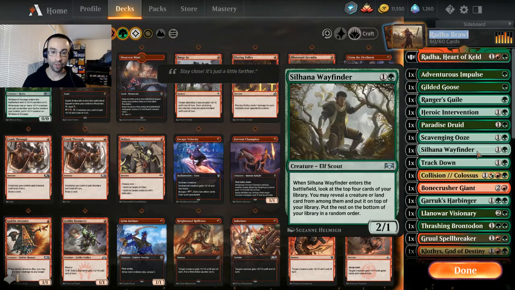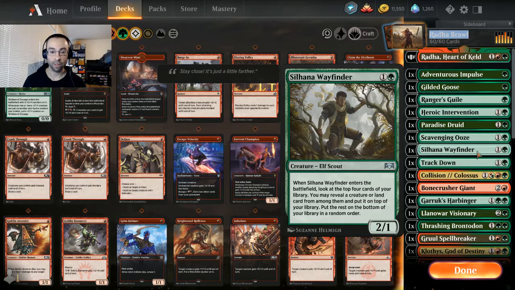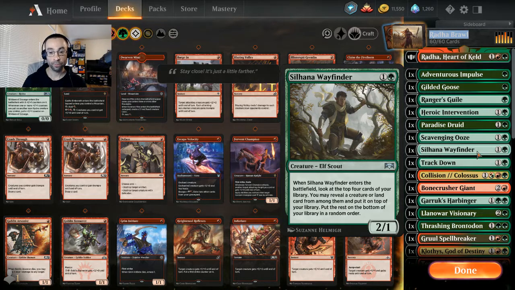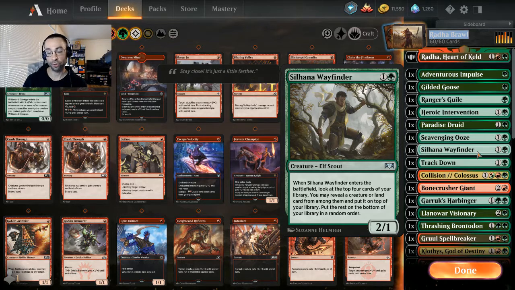Silhana Wayfinder is another way for us to look at the top of our library, as it's a 2/1 for 2. When it enters, look at the top 4 cards of your library. You can reveal a creature or land from them, put it on top of our library. The rest go to the bottom. So nothing too amazing, but it's a 2-powered creature for 2 mana, and it fixes your draw for the following turn. And of course, if it's a land, and you have Radha out, well, you can just play that land, so that works great.